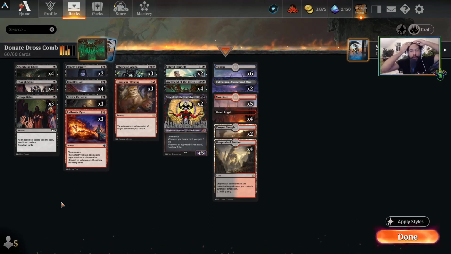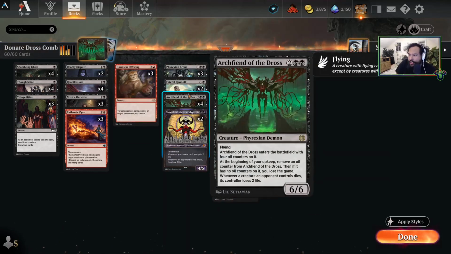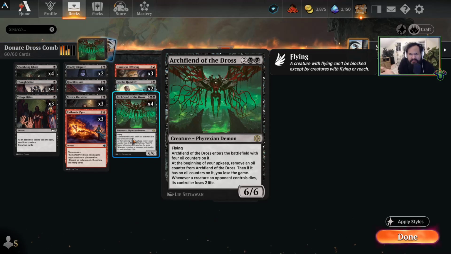Today we're playing Explorer because we need some cards that aren't legal in Standard. We're playing the Archfiend of the Dross donation combo. So the combo is thus: we have a good old-fashioned Archfiend of the Dross. We don't really care necessarily how many counters it has, because the first time it goes, don't use it immediately, essentially is what I'm saying.